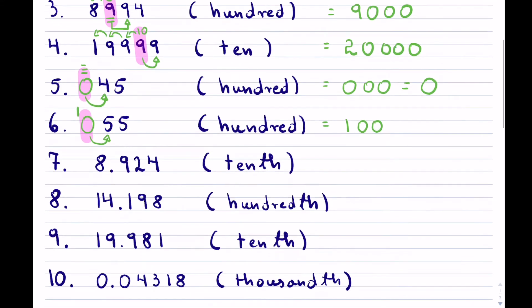Let's try some rounding with decimals. It's no different with decimals, but let's see what can happen. Question 7 asks us to round 8.924 to the tenths. I look next door - it's a 2. Since 2 is less than 5, I will do nothing with the 9. Unlike with whole numbers where we would zero off remaining digits, we don't zero off here because we want to end at the place value they asked us to. Our answer will remain 8.9.